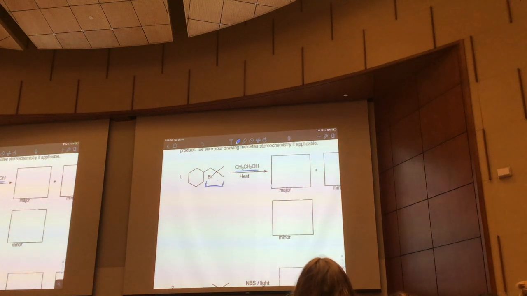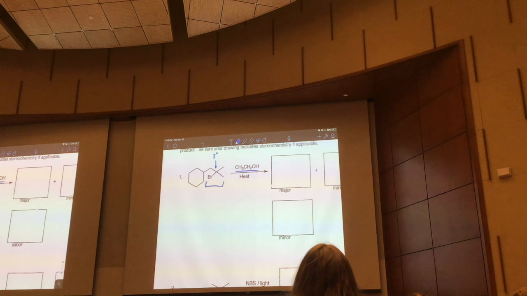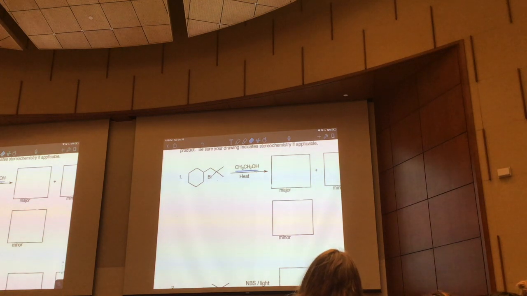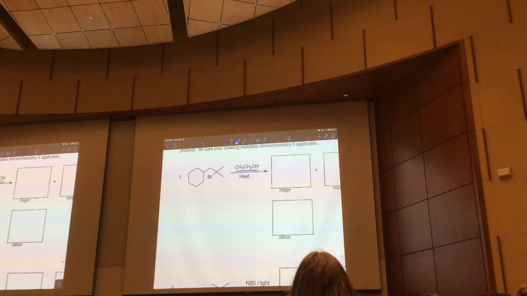Our substrate. What is that bromine connected to? There's a tertiary carbon here. When that bromine leaves, we form a what? A carbocation. Is that more or less stable on a tertiary carbon? More. Yeah, it's stabilized in a tertiary carbon. So is that leaving group leaving going to happen pretty easily? It is, yeah. So pretty much everything here is pointing to SN1 and E1. So this is going to be SN1E1.